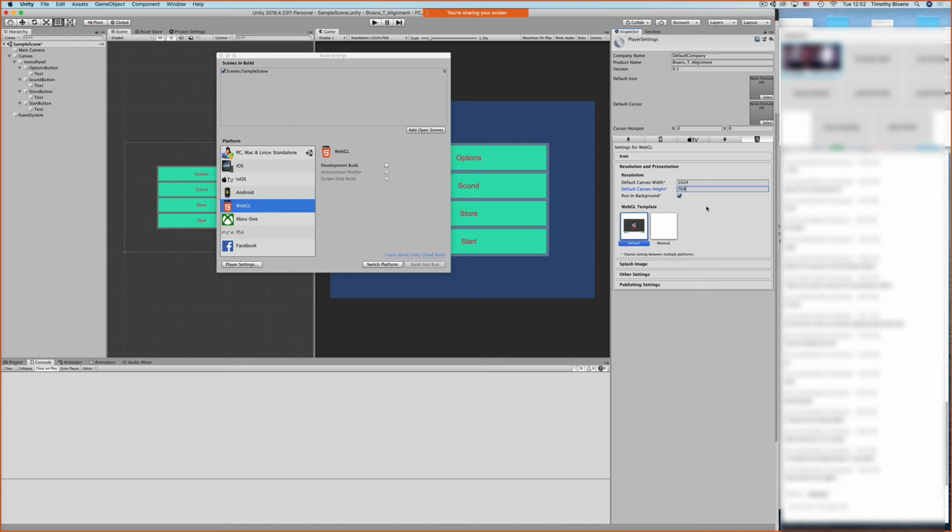So the takeaway there is you want to work at the resolution you're going to build at, right? That way, what you're seeing in your game window echoes almost exactly what you think you're going to build, so you're not surprised when you build it. Does that make sense? It's kind of like working on a blueprint at the size and scale that you want your building to be, right?